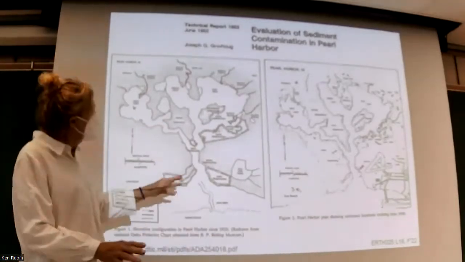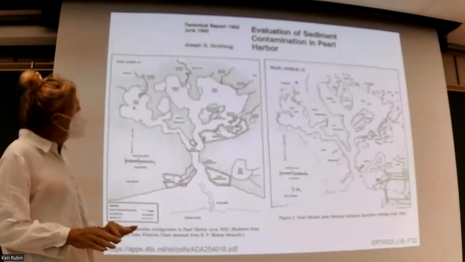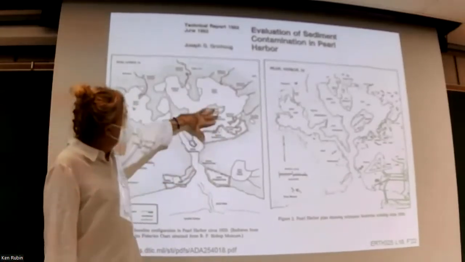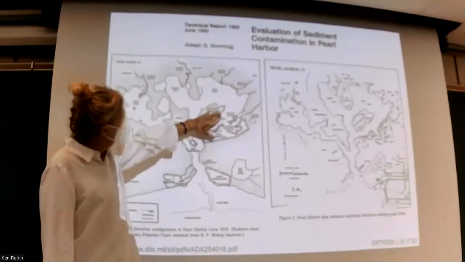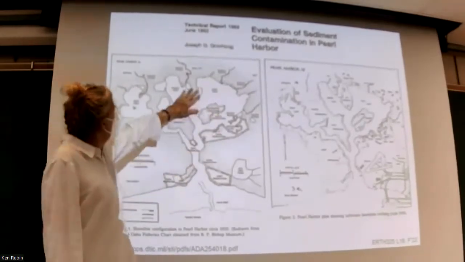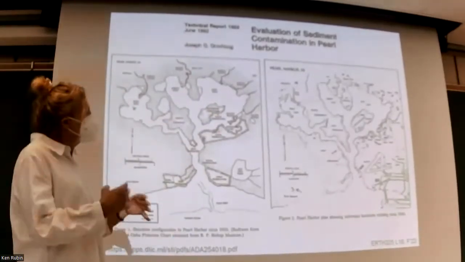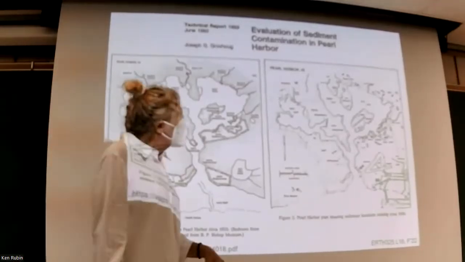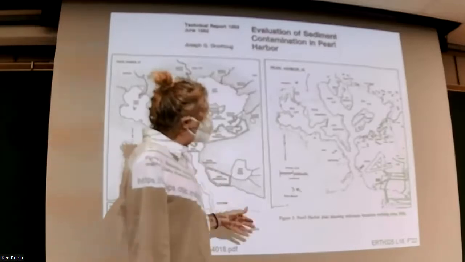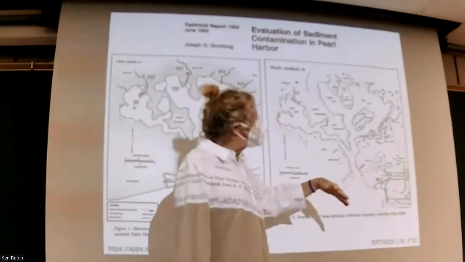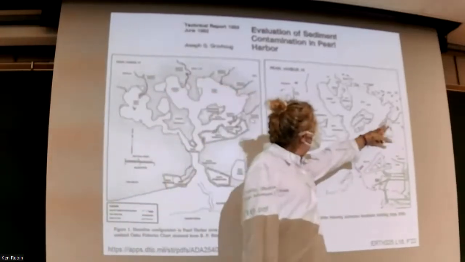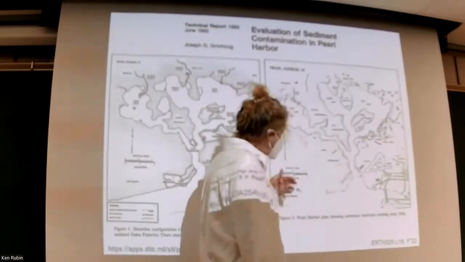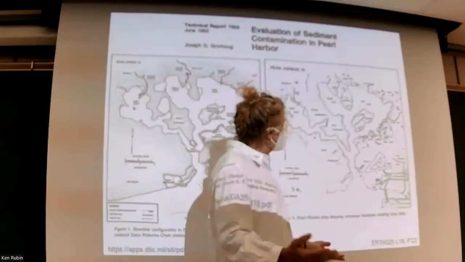This was in 1920, before a whole lot of stuff was done. The Navy was there, but pretty much only over here, right? This is the zone in between, where the Arizona Memorial and all that stuff is. Most of the rest of the harbor was still pretty much unimpacted by human activities. And then over time, you start to have the airfield, Hickam, and a lot more hardening of the shoreline and rerouting of water flows. You're starting to see ships out here. So this is circa 1990.